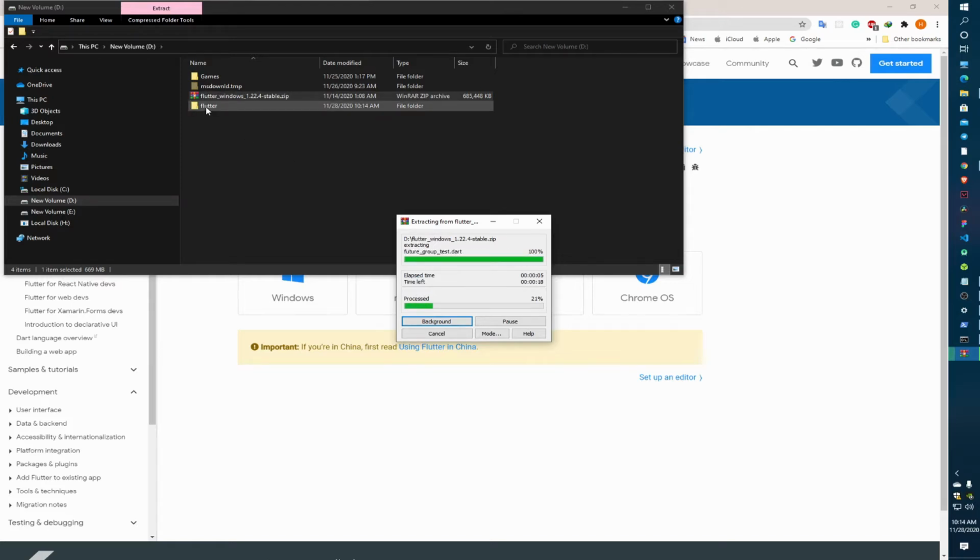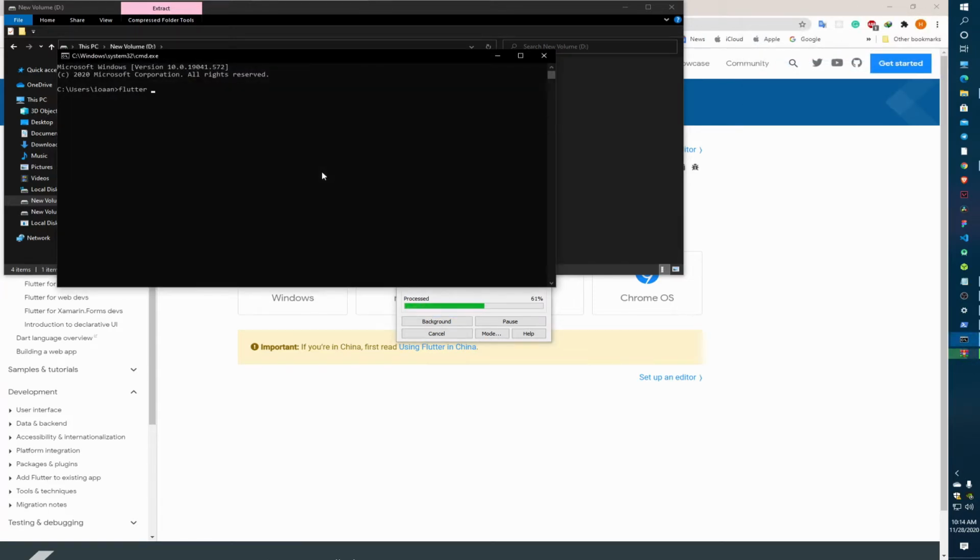So after getting Flutter SDK and setting up the Dart environment, we need to edit our path variables to make sure our Flutter is in our path. Let me check out. Yeah, it's not in my path variable. My command prompt doesn't recognize this Flutter keyword, so we need to add this into our path.